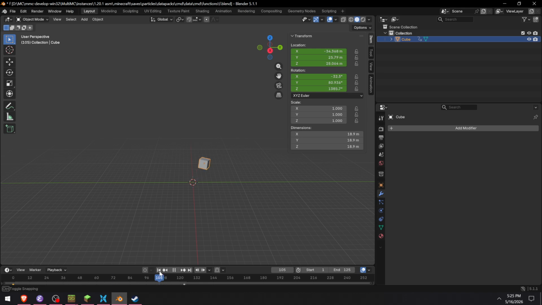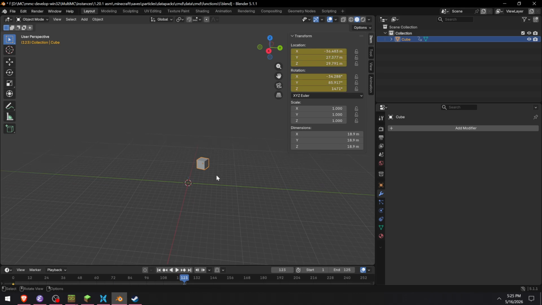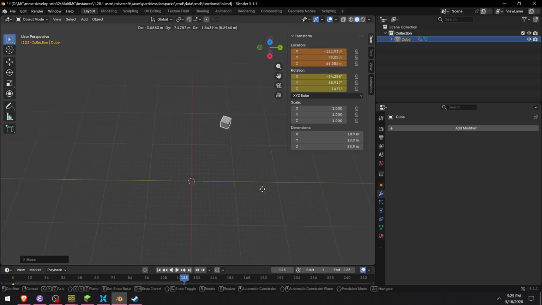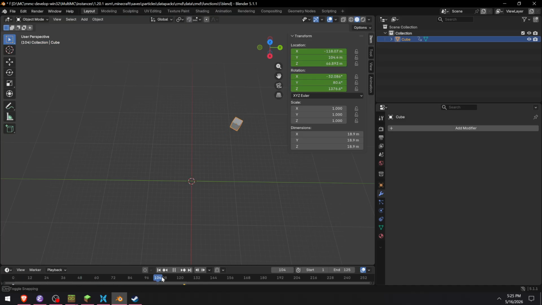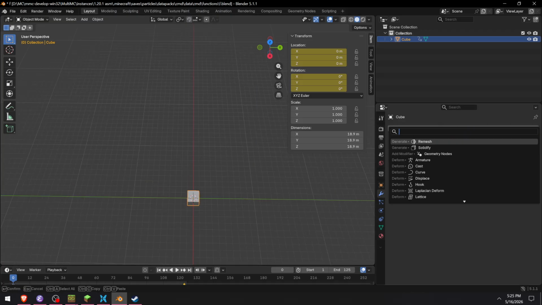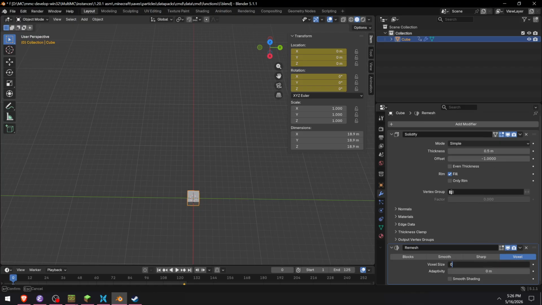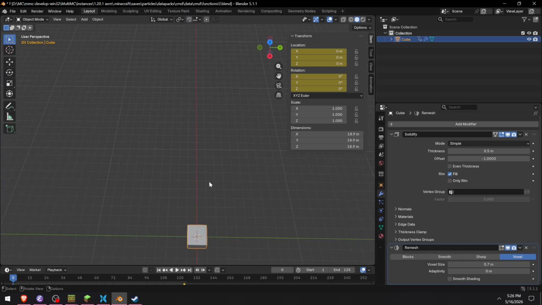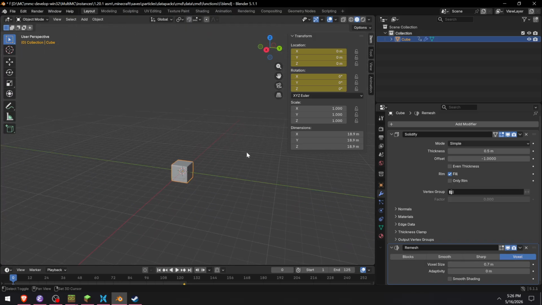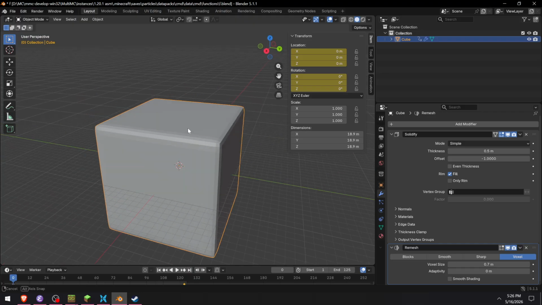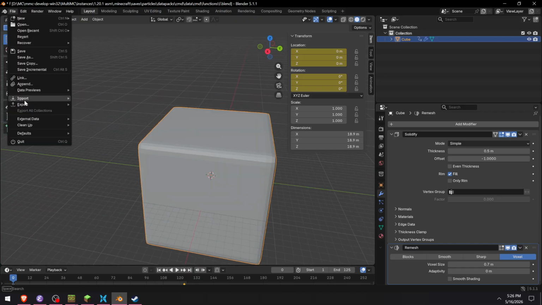Very clearly, I forgot to set this further out. There we go. That's a decent amount of space. We're going to do our solidify. We're also going to do our remesh. We're going to do this as 0.5, and this as 0.7. Doesn't really matter how I do this. Looks like there's relatively enough space, because we need plenty of space to make sure it looks right.